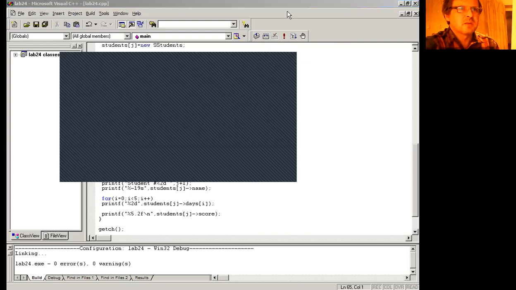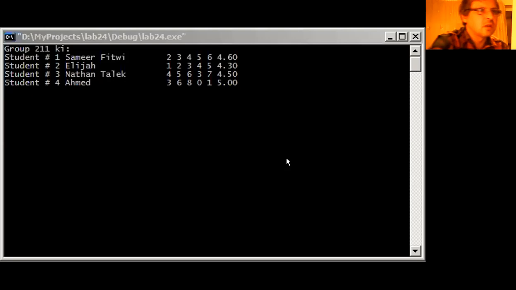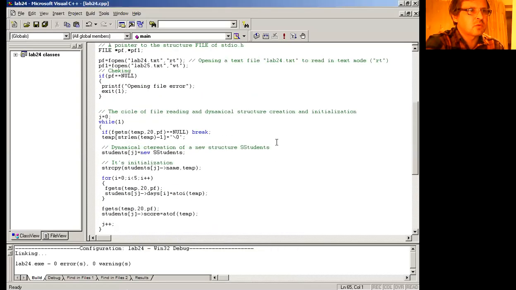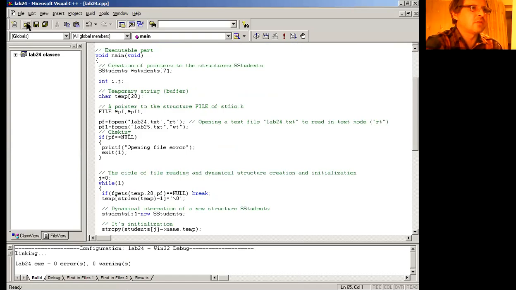So to stop the demonstration to show you the result of compilation. The result of compilation on the screen is the same, but now let us open the created file one more time, lab25.txt.